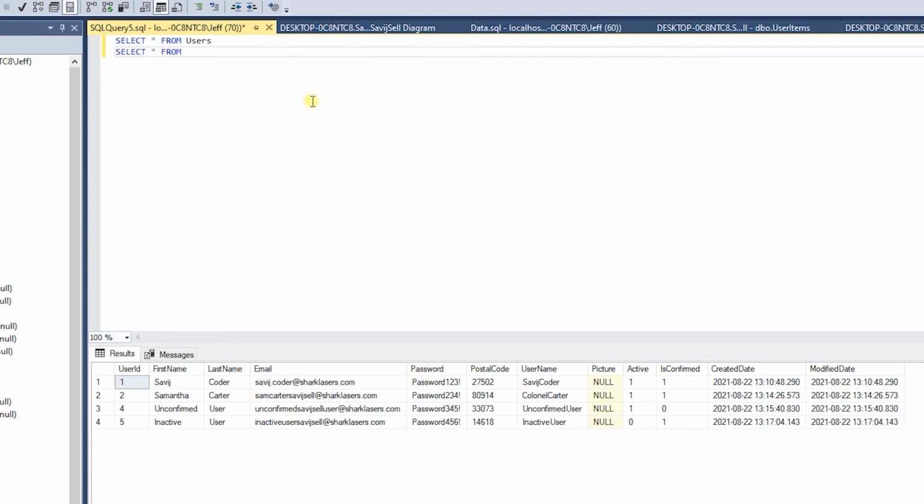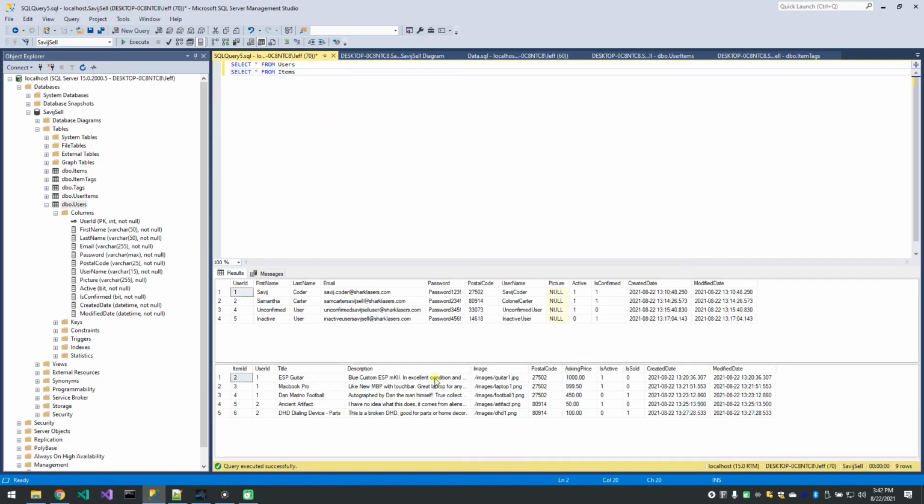So I'm going to just select star from items right underneath my users, and I'll get back 2 result sets. If I can make it run, there we go. So the first result set is the users query, and the second result set is the items query, and you can see the items has a user ID in it.